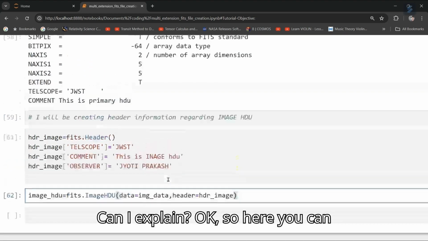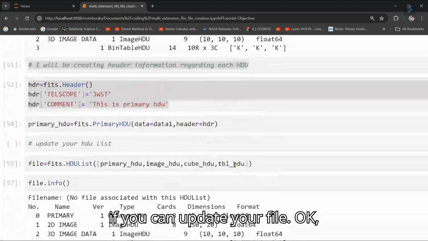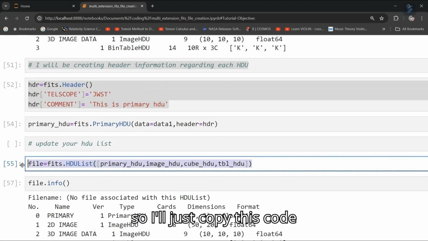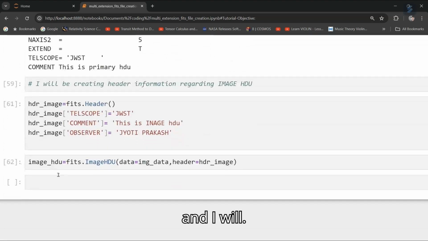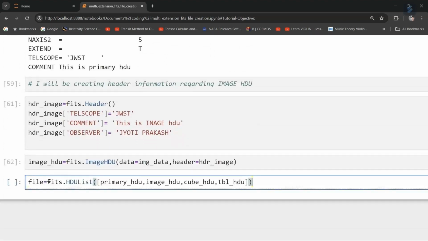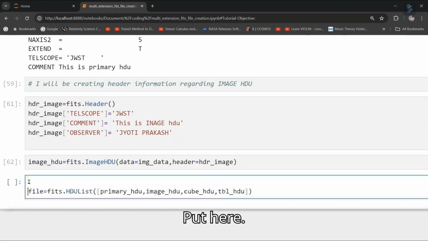So here you can update your file again, okay? So I just copy this code and put here, update my whole HDU list, right?